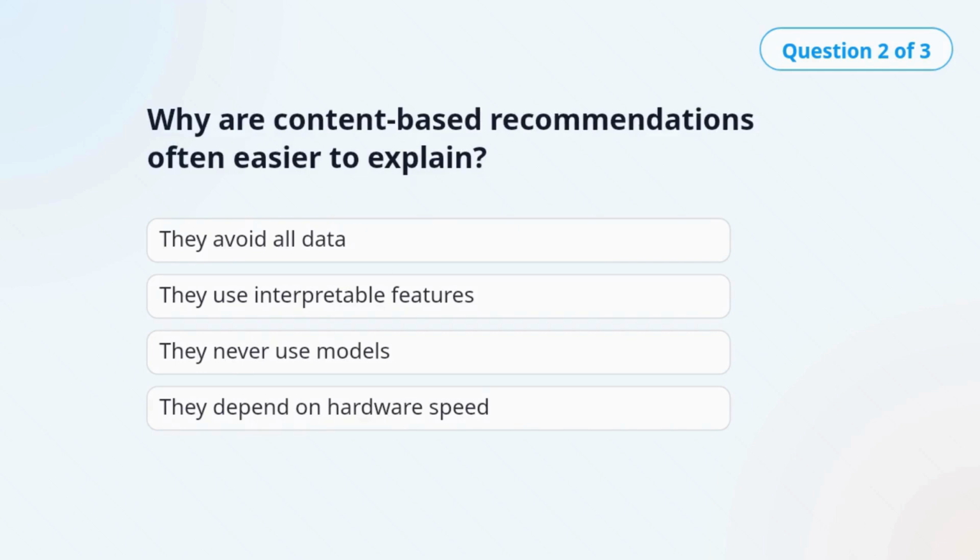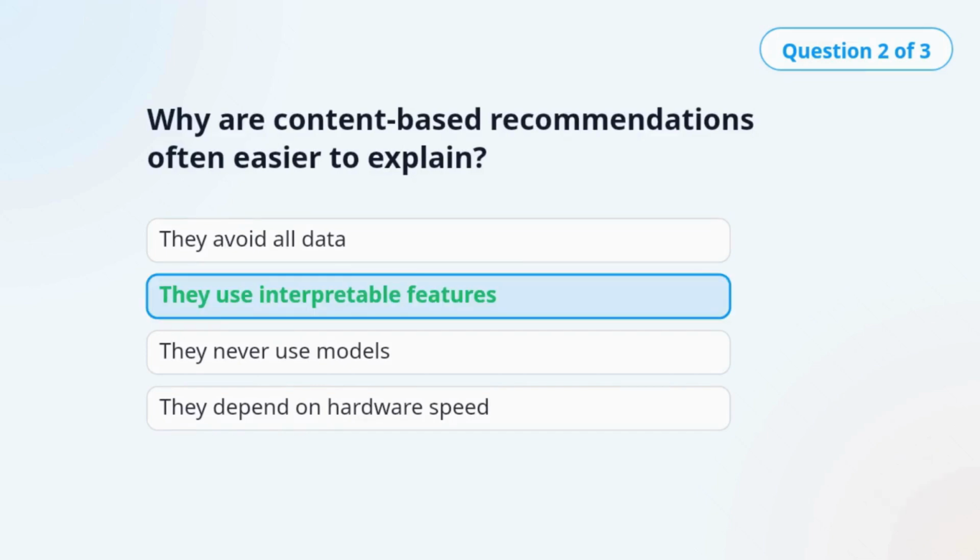Question 2. Why are content-based recommendations often easier to explain? The correct answer is they use interpretable features. The system can point to shared features like genre, keywords, or actors to explain the recommendation.